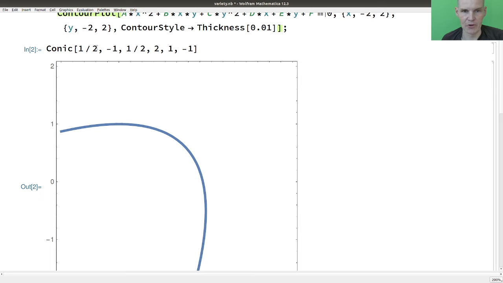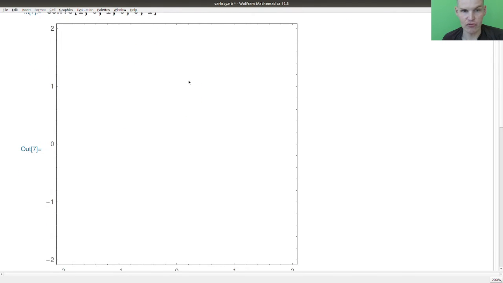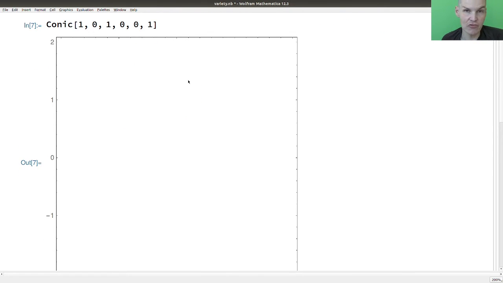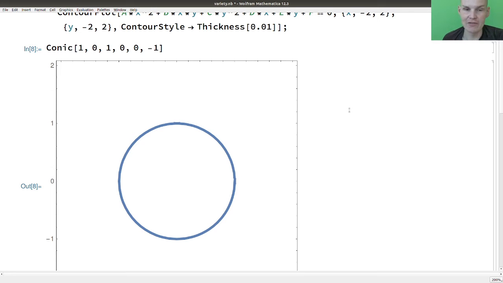So I have this degree two equation in those six variables. And I just plot what's going on. So contour plot is just like the level sets of what's going on. And if you do that, for example, you get this one, you can modify that a little bit, maybe make a minus here, maybe make a zero here, maybe make a whatever zero here, and you'll see what happens. And all of these will be type of conic sections.